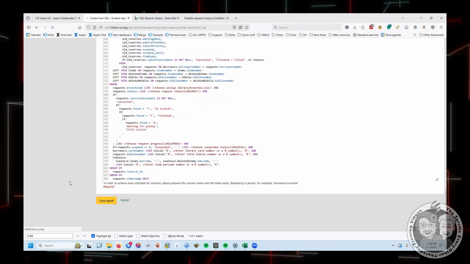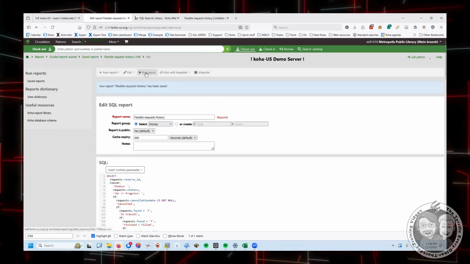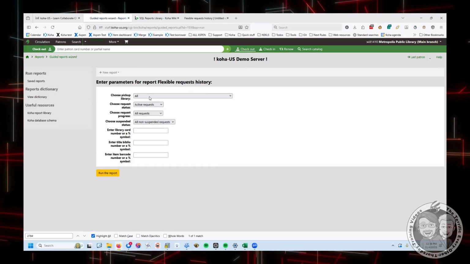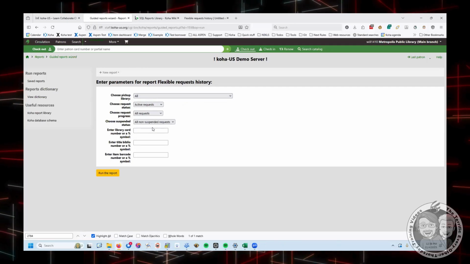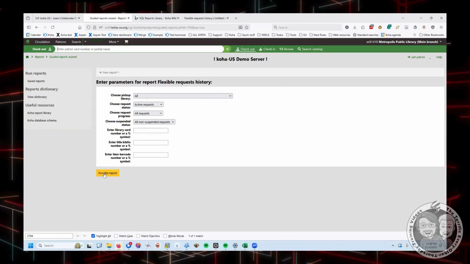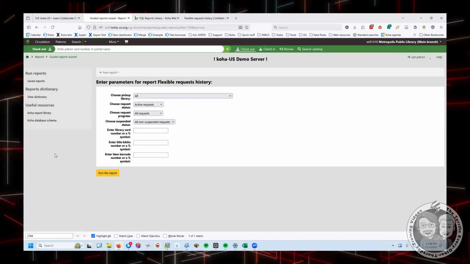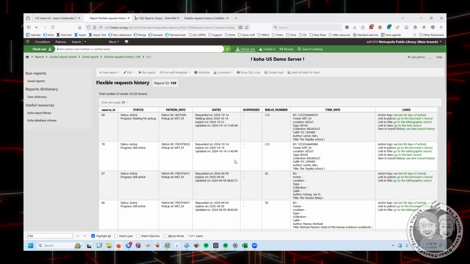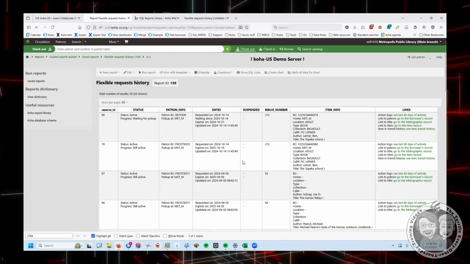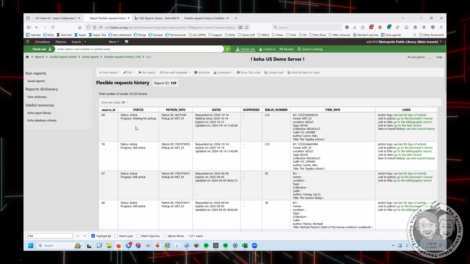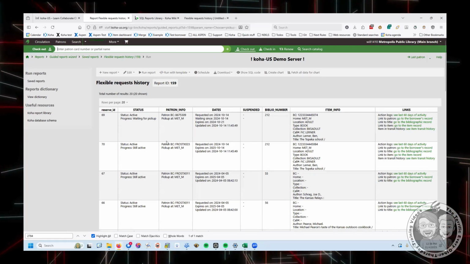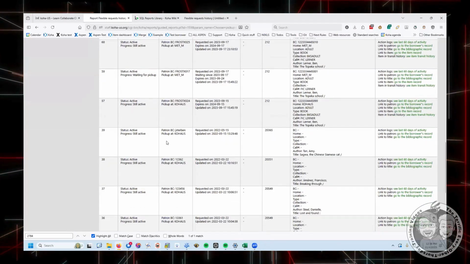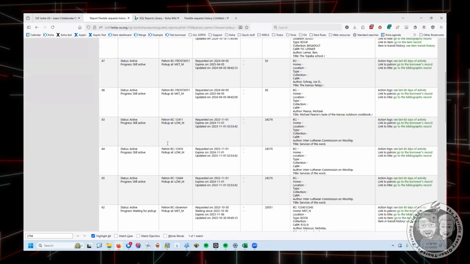So if I save this and run it, it should look just like it did when I ran it in the other video on my own system. And we can test it just by, we can just run it and see, there we go. That was pretty speedy too, because we're in the test system and there's only been 20 requests. And so it runs just like that.